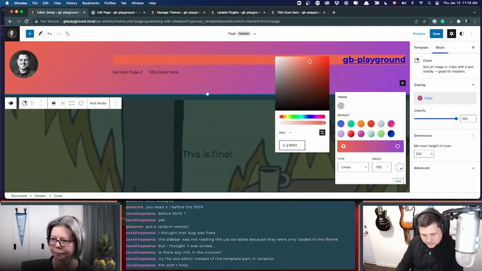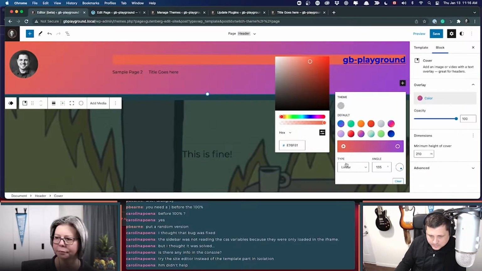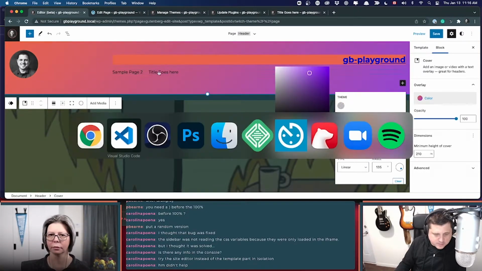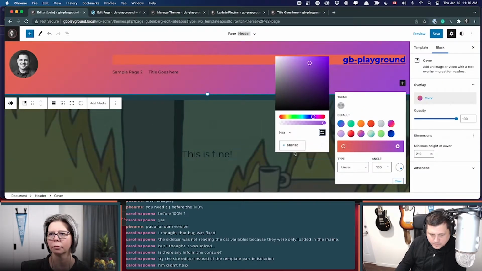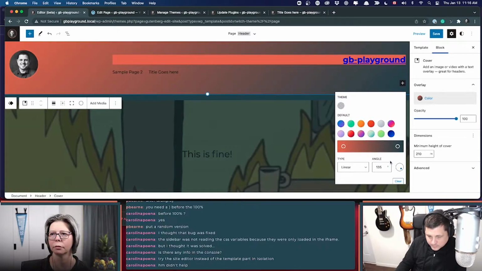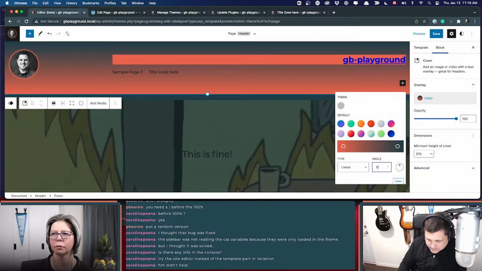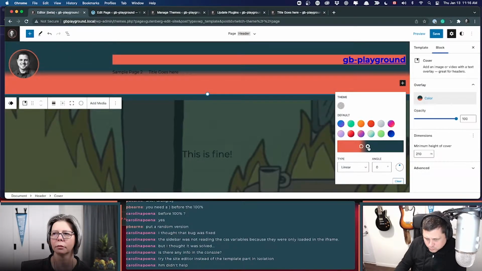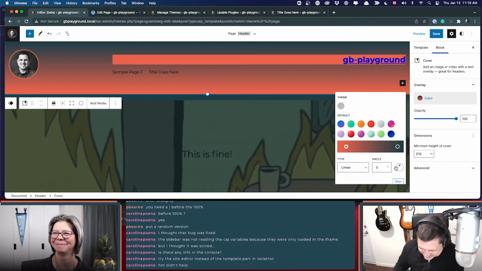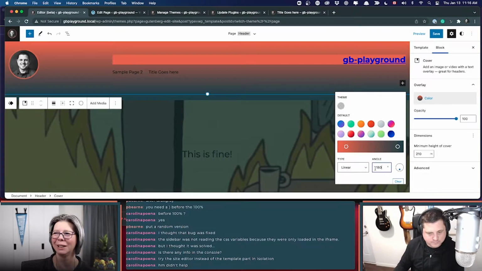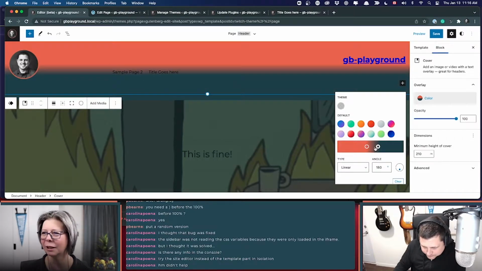So we can do this, right? And then this color is going to be the dark gray, which I have defined on here. And put that in there. And then I want, we say 0, and then, oh no, yeah, that's right. That's super tight. Did I do that right? I did not do that right. Oops, I haven't reversed. Okay, let's try it. If you make the angle opposite, does that work? Yeah. Like 180.